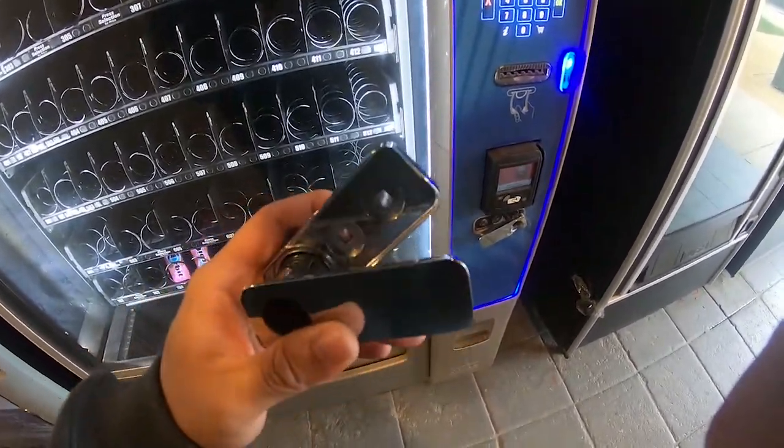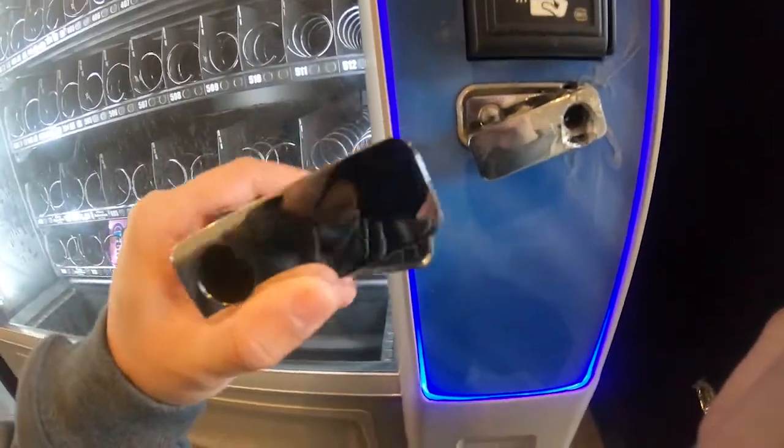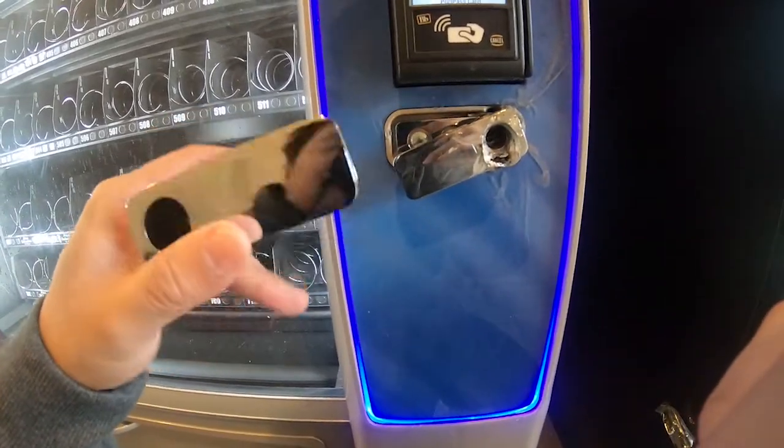It cost me $50. $30 was the handle, $20 shipping. I'll add a link in the bottom if you guys are interested.